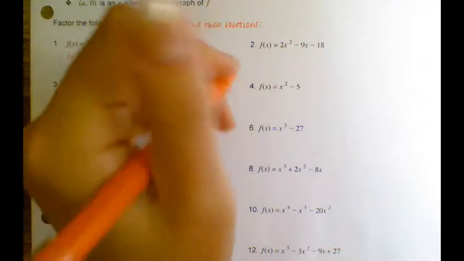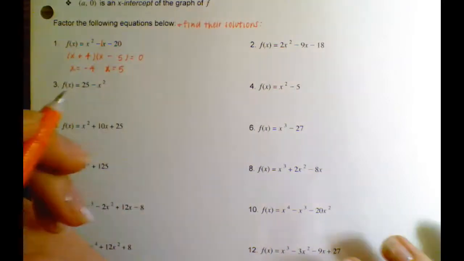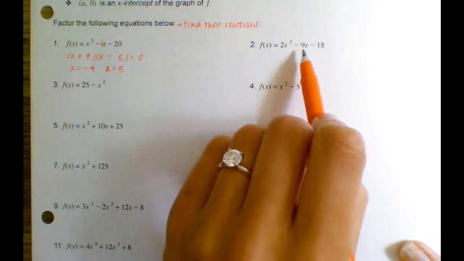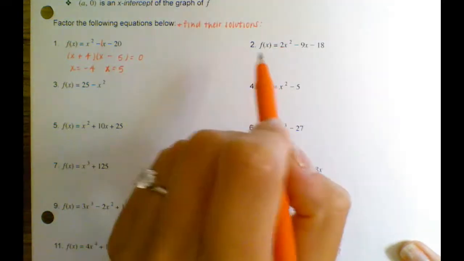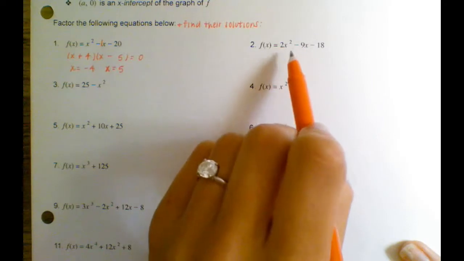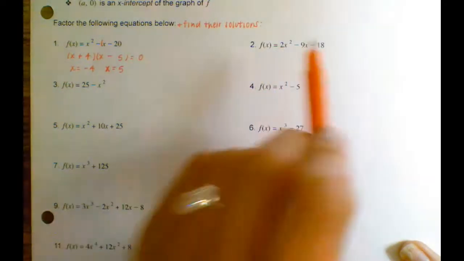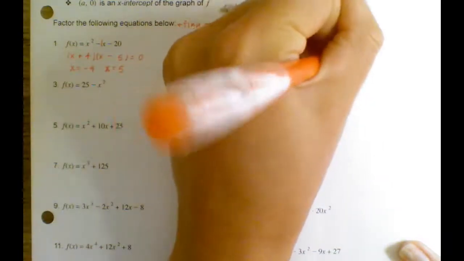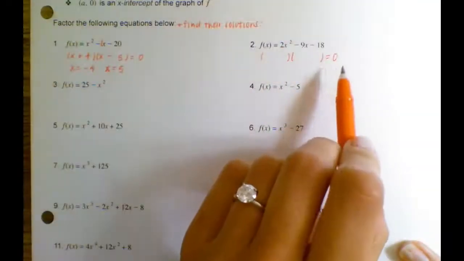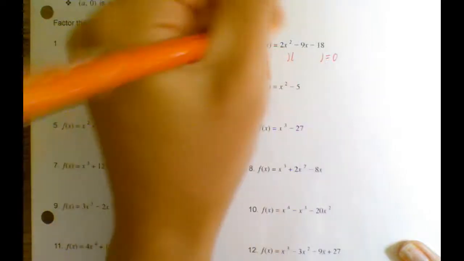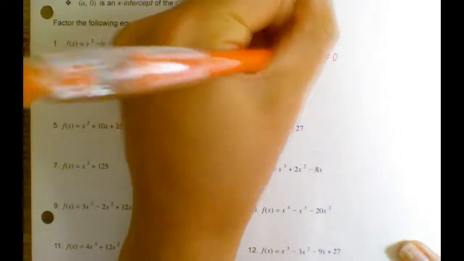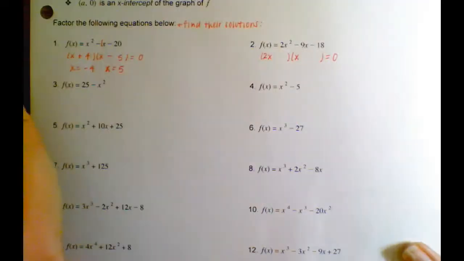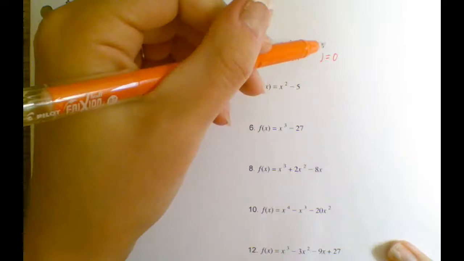All right, number 2. Over here, first, it looks like I might have a GCF. However, I cannot divide 9 by 2. That won't be very pretty. So this is 3 terms. It's not a perfect square trinomial. I can't take the square root of those. So let's go ahead and guess and check. And I'm setting these equal to 0 because we're finding their solutions. So I know that I'm going to have x and x, and also one of these is going to be a 2x.